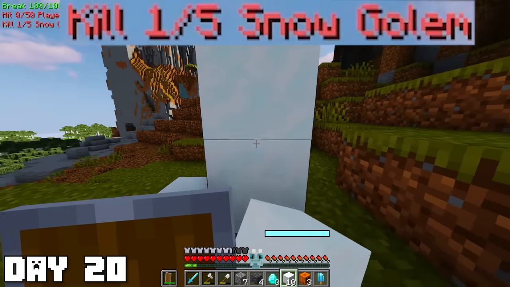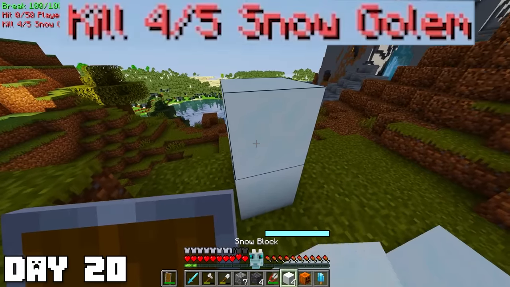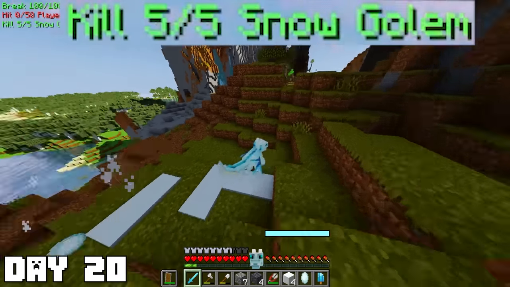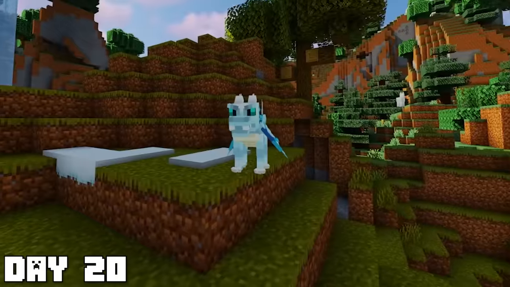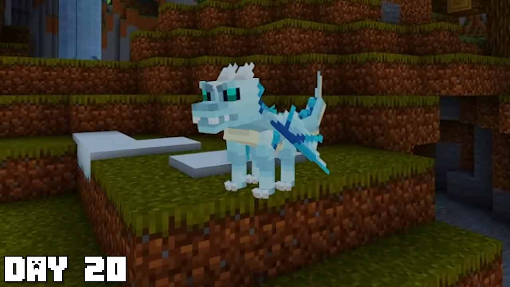That's the secret. Okay. 1, 2, 1. There we go. 3. That's 4. 1, 2, 1. There we go. We killed 5 snow golems. I have no idea why they're dying. I'm guessing it's because we're in like a warm biome, but someone let me know in the comments below because I thought if he was standing on snow, he'd be fine.